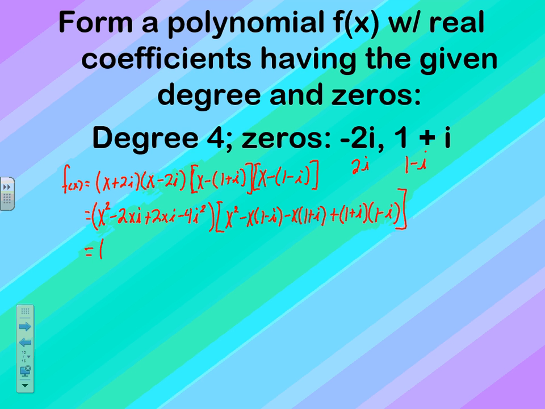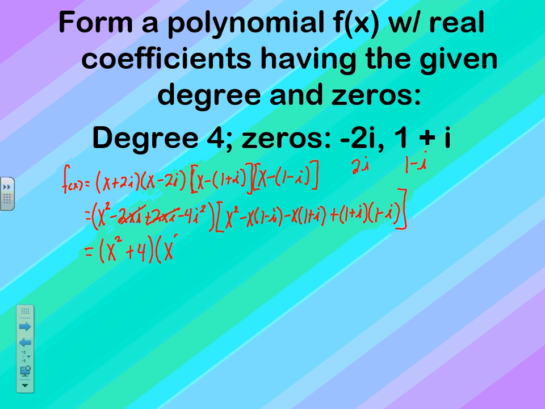So here in the parenthesis on the left, we're going to just combine our like terms. So I'm going to have x squared. The negative 2xi and the positive 2xi are opposites. They cancel out, which they should. And we have plus 4 because i squared is negative 1. Negative 1 times 4 is positive 4. And so now let's see what we get here.